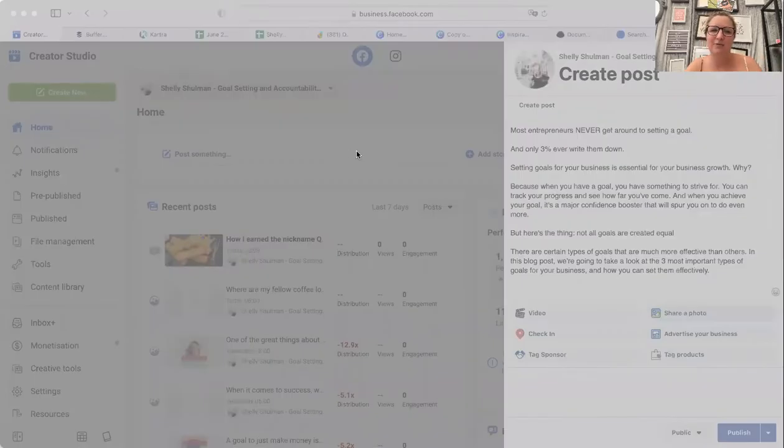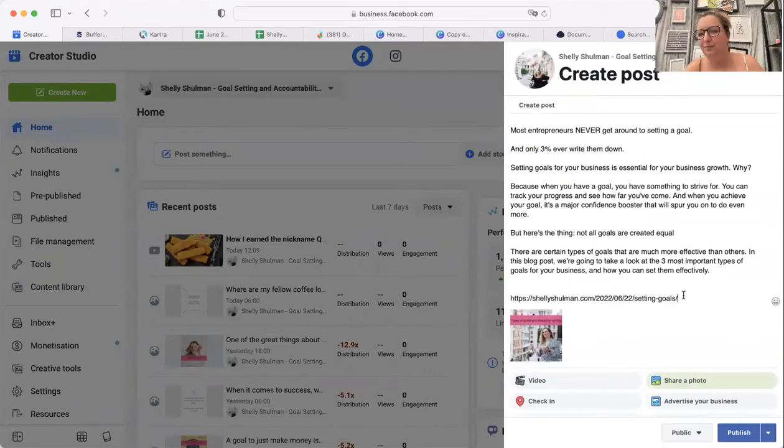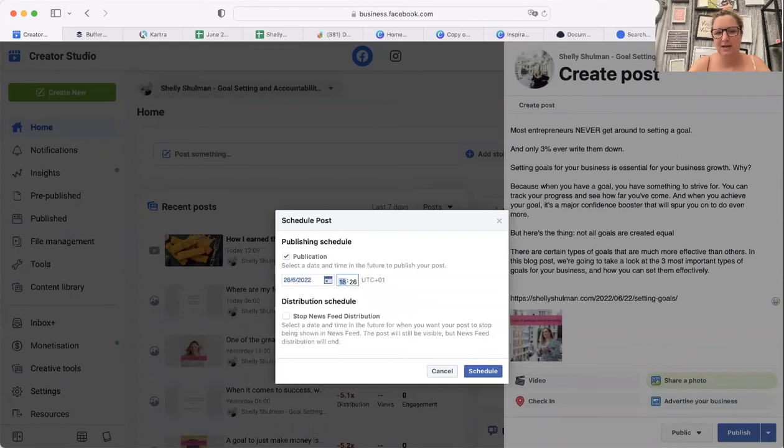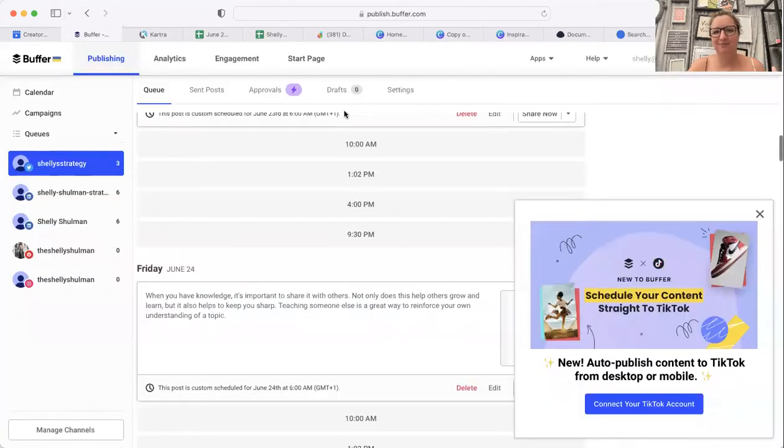Now I use this on Facebook, and I'll just download and I will just use the first image for Facebook, because of course on Facebook, I can share a link. So I will just go and get the link from the blog post. If I hit copy, there we go, and I hit paste. That's done, and I'm going to schedule this for this coming Sunday because I haven't got anything scheduled for them. So I do that. I do the same on Buffer.